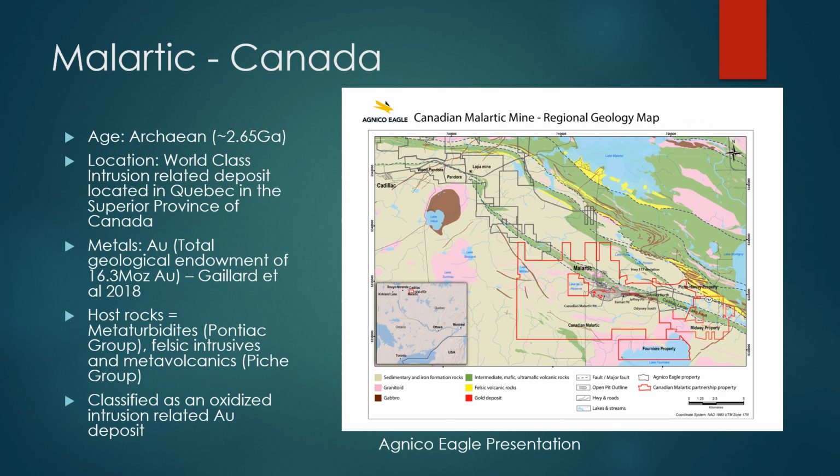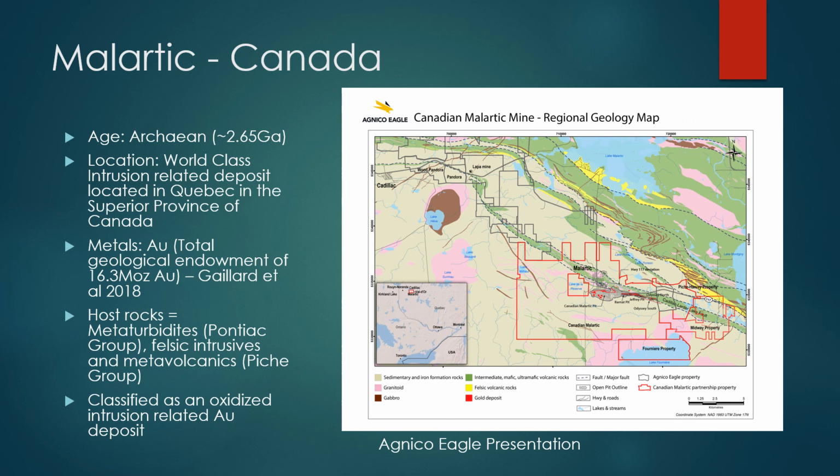It has an oxygen fugacity, or the activity of oxygen, of -19, which is still right on that border. If you go back to the previous diagram I showed with the oxidation state, you'll see it's right on the border, but they characterize it as a slightly oxidized intrusion-related deposit, which is different really to Havieron, because this does not have much pyrrhotite, if any at all. It's run by Agnico Eagle, a major miner in Canada.